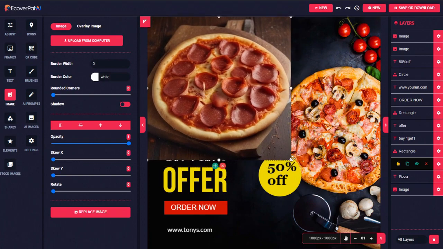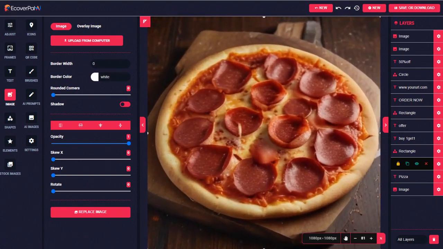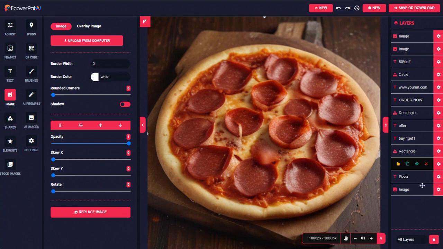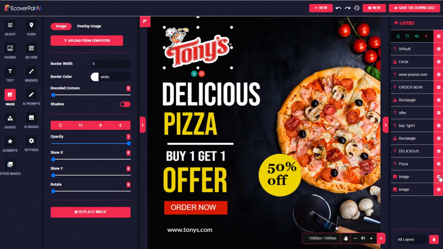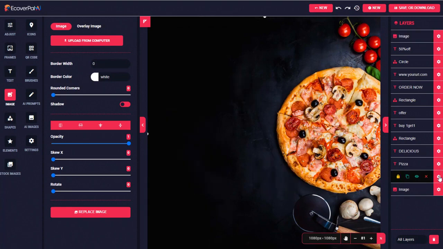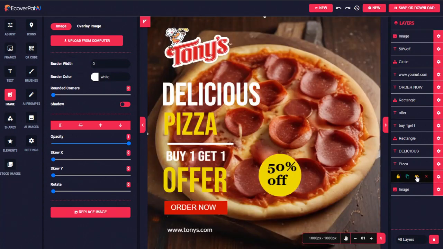So I'll go ahead and stretch this out to fit the entire ad frame. And then, as you can see over here where it says layers, you can actually drag and drop these layers to reorder them, just like, say, Photoshop. I'm going to drag this top layer way down to the bottom. So then that pizza image is going to be way down on the bottom of everything. And then this existing background image, I'm going to go ahead and delete it. Or I can temporarily hide it by clicking that little eyeball icon.